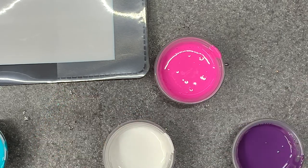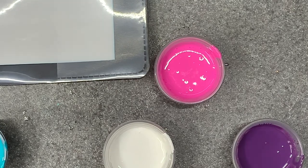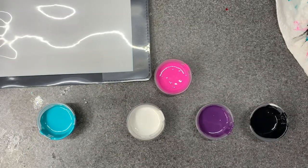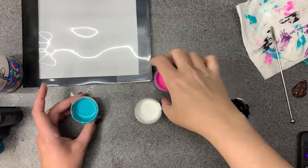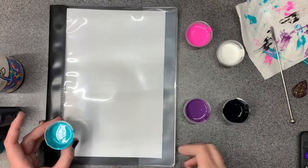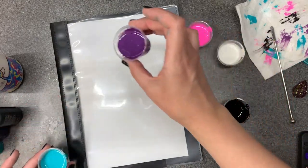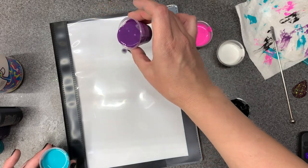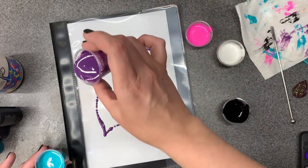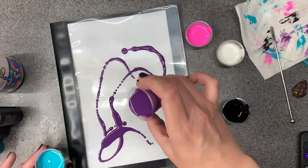After I get this poured and kind of manipulated, I'll show you what I did on my first go around, just so you can get an idea of some variations. And then at the end of this, after it's dried, we'll be able to see how many cells really emerged. So just now, just kind of do your thing. No rhyme or reason, because we're going to manipulate this in just a little bit.